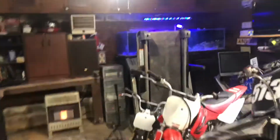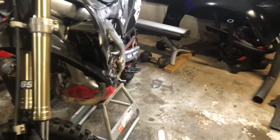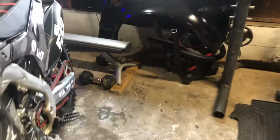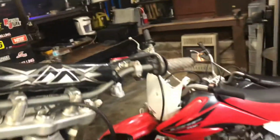Hello guys, I'm going to talk to you about this bike here. It's a 2013. Done a lot of research and never could really find the answers to it. The clutch pull on these bikes is kind of hard because the cable runs up beside the exhaust and has a tight bend, which ends up, after a little bit of riding, the clutch cable getting junked out. You have to keep it really oiled all the time. It's just kind of a mess.